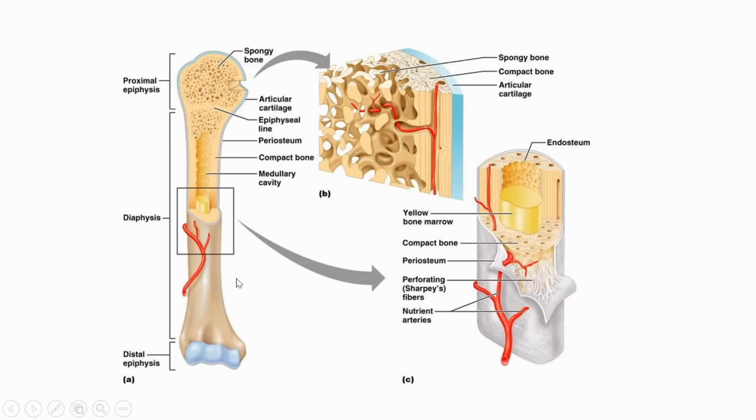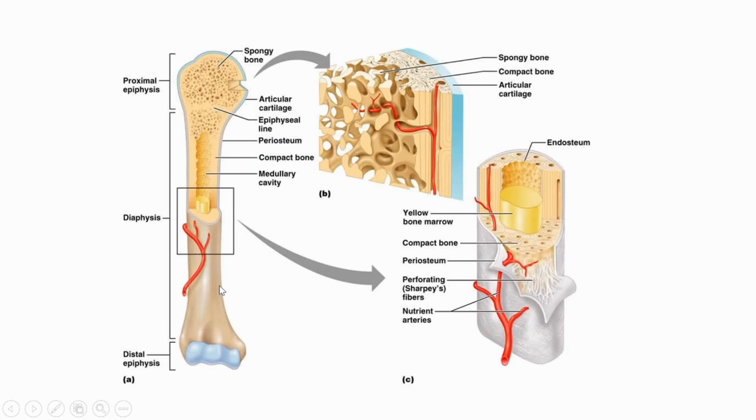But we want to get a little bit more familiar with some of the other key features and give those ones that we are already familiar with a more scientific name. So the rounded out portions that you see up here and down below are called the epiphyses, or epiphysis if you're talking about one. The shaft that we see in the middle, the long skinny portion, is the diaphysis.